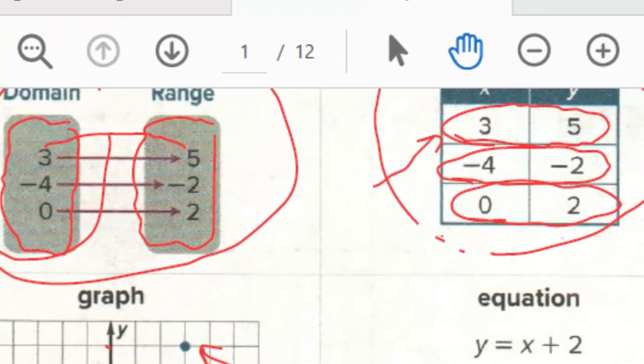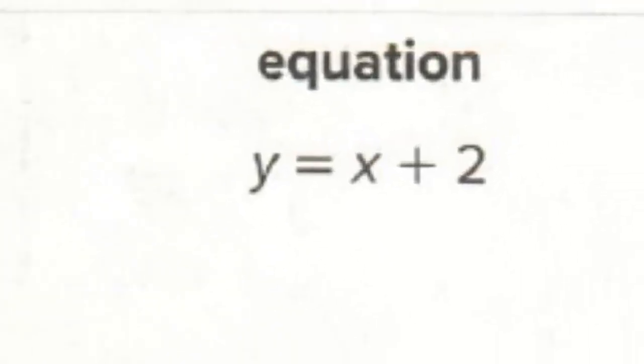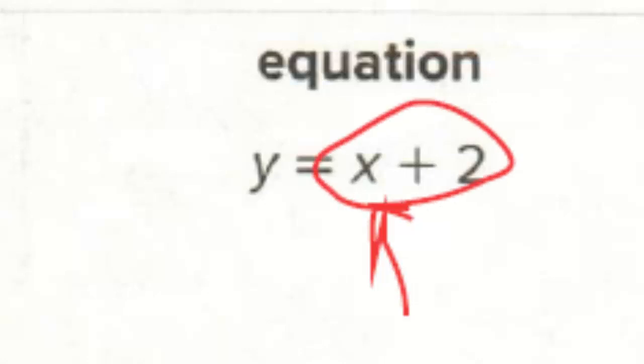The last way we represent a relation is with an equation. And you'll see this letter out here by itself. When the letter is out here by itself, that's almost always the dependent variable or output variable or range value. Remember, in this context, we can select anything we want for the input, which is X, or the domain, or the independent variable. And then there's some rule that controls what the output becomes. That's why we don't choose our output or our range values. We choose our inputs and let the equation tell us how the output's supposed to be.